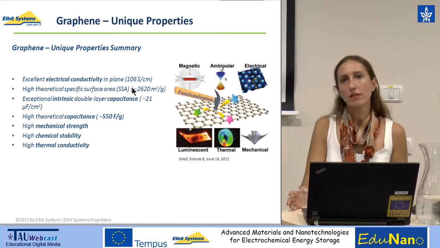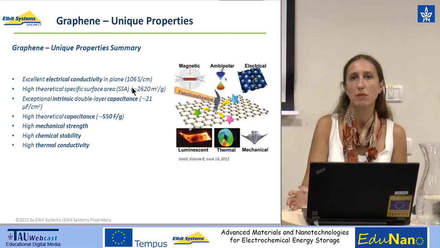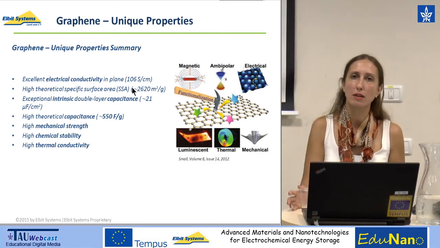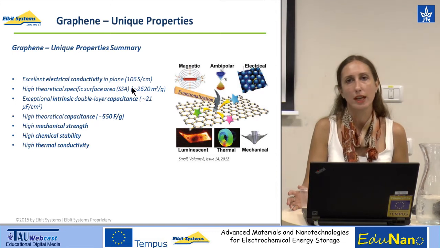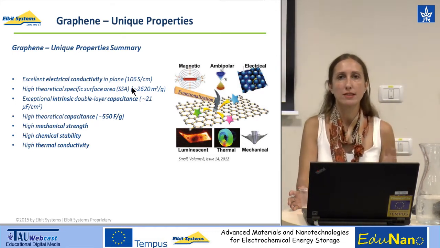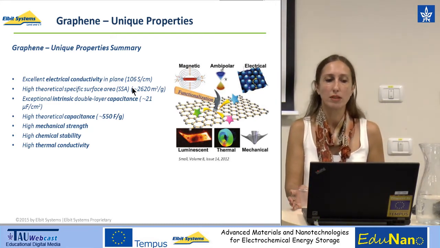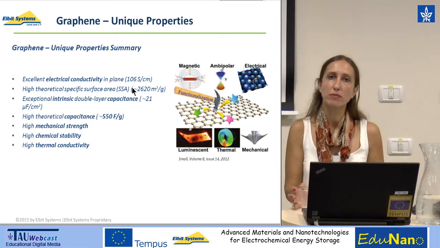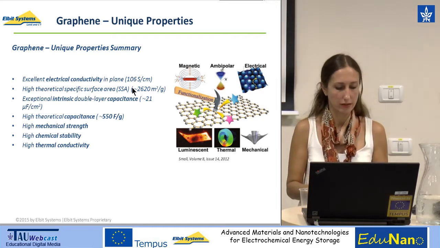In addition, it has a very high mechanical strength. We talked about the very strong chemical pi bonds between carbon atoms, and about graphene strength being higher by 2 orders of magnitude in comparison to stainless steel, which is the most common structural material today, or 10 times more than diamond. So it is a very strong material. It has a high chemical stability, and it has a very high thermal conductivity. So there is quite a broad range of potential applications to which this emerging material can be applied.